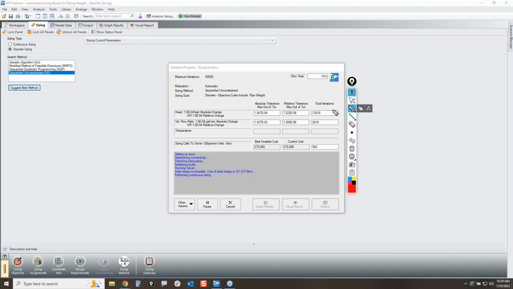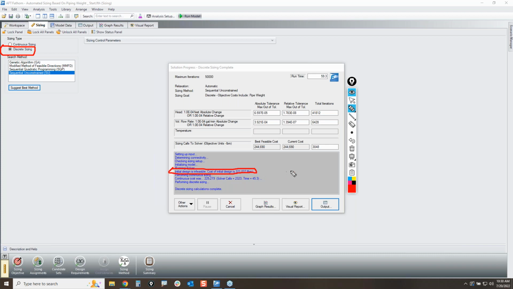So here's what this is doing, it's going through and trying to find a discrete size. That means it's trying to find a very specific nominal size and schedule that will meet the design requirements with a minimum piping weight. So what that means is I can't end up with some hydraulic diameter like 7.3 inches. It has to be able to come from a standard list. Now, what this is doing is it's running the model with the initial pipe size that I defined, which is 16 inches in diameter.